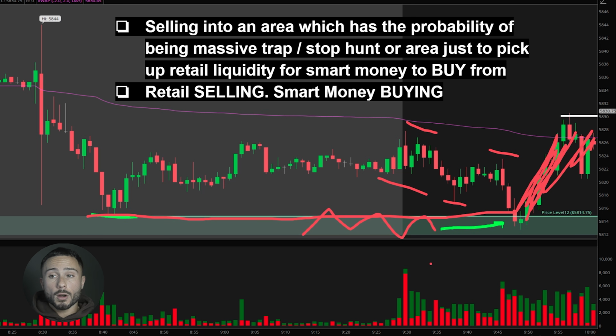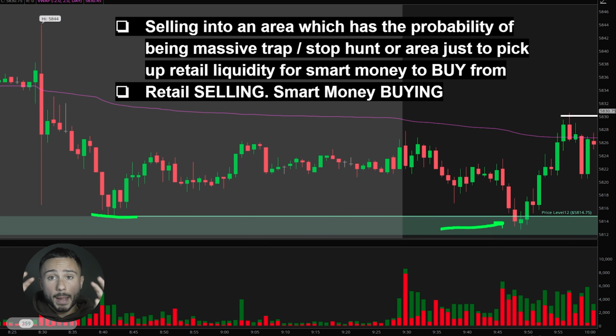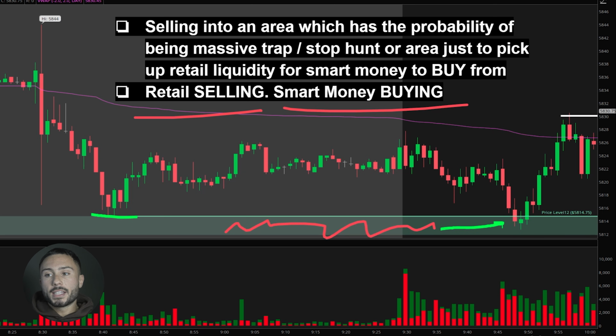Supply and demand is the core to my strategy, and this is where I'm first looking to buy at a level of demand or short at a level of supply. If a majority of retail traders are selling into a level of demand where there are smart money or patient traders trading around, this is a good opportunity for liquidity to be picked up, for smart money to buy, retail to sell. This is how we can capitalize on our upside reversal if we put ourselves in the position of smart money, and not in the position of a normal struggling retail trader.